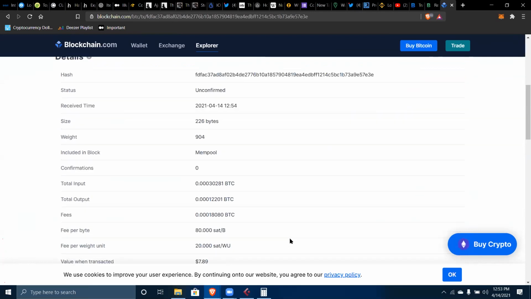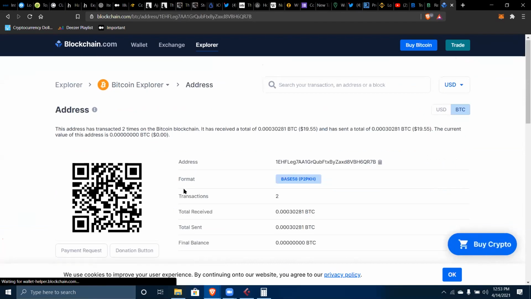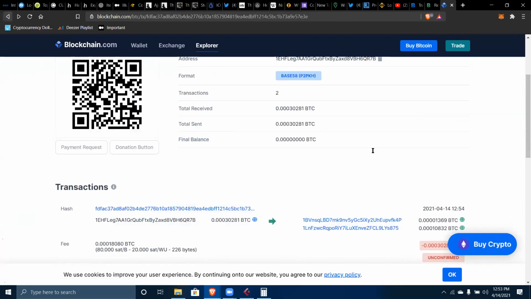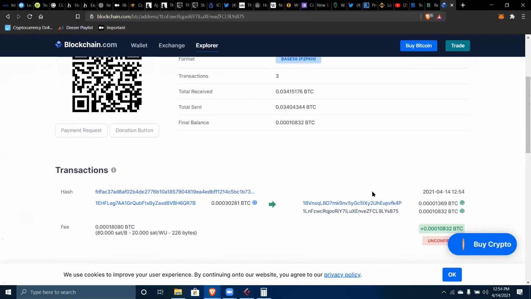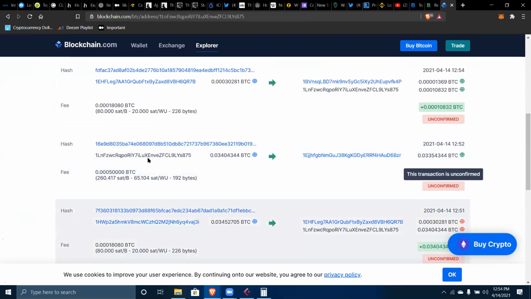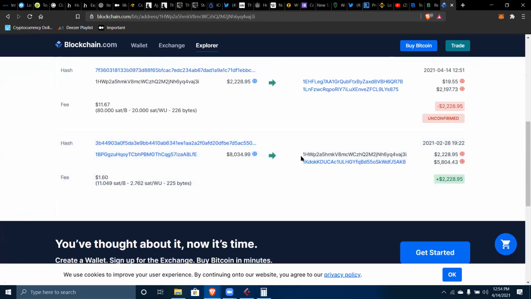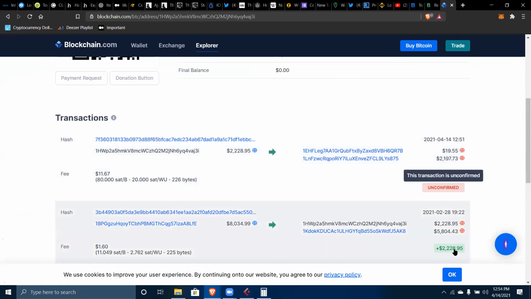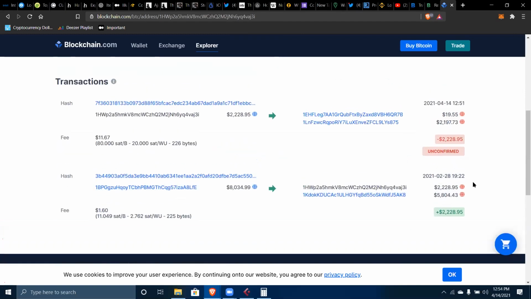But let me check previous transactions. Where's the wallet? This is the wallet. Okay, no. Just one transaction. Let me see all transactions that have come to this wallet, they are still unconfirmed. I'm trying to look for other transactions that are confirmed that I can use. Okay, beautiful. Now look at this transaction. This one is only showing unconfirmed, but this one is confirmed. Before it gets to this green part, it will show you how many confirmations it has done, maybe 2/3 confirmations, 3/4 confirmations. So I normally wait for at least 2 confirmations.